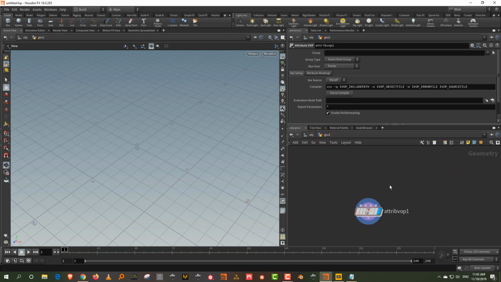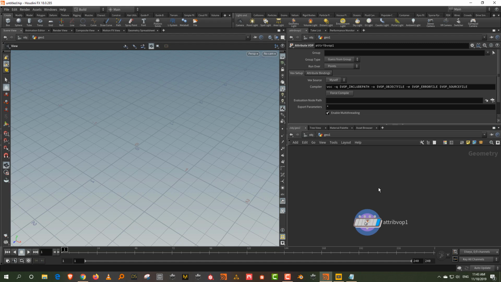So what exactly is the VOP node? As I mentioned, it's essentially just node-based programming. It's nothing else. And sometimes the attribute VOP node will give you more ready-made things, so it's easier to work with that as opposed to typing stuff in VEX. But depending on what you're trying to do, you will find some things easier. If you can just type a single line of code and that works, it's great. If you want to do something a little more fancy, like maybe you want to apply noise to a geometry, then the attribute VOP gives you a ready-made noise node. So that is easier through a VOP node.